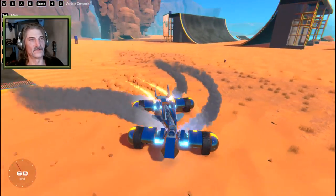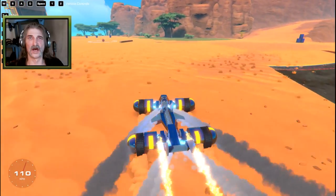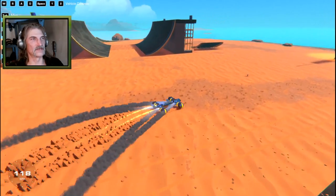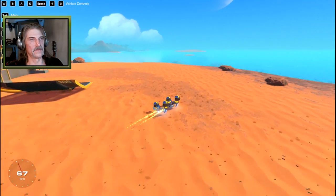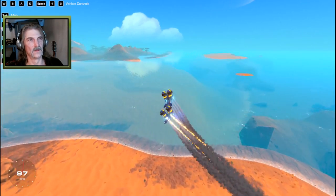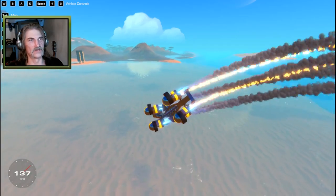Kind of gives a cool effect when you're driving like this. Doesn't make you any faster. Makes you a lot louder though. It's like a spectacle. Look at that. Got me some streaming exhaust. Alright, enough with this. Number one, we're gonna keep that thrust going now. Keep it going. We're gonna get ourselves up in the air. Number two, we're gonna fly away. Oh, no, hey. Number two.